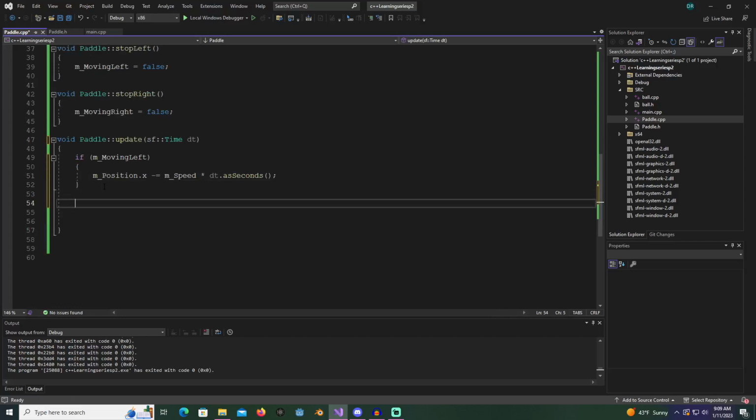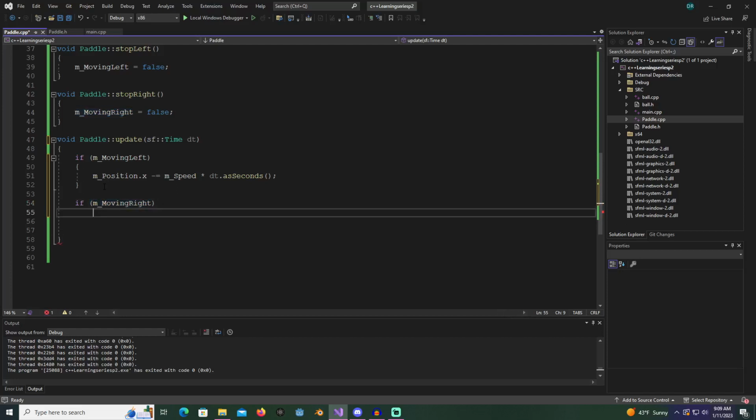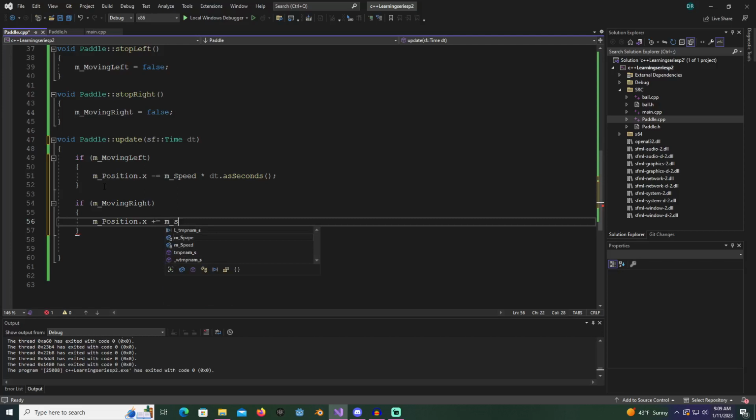And now we're going to say if m moving right, we're going to say m position dot x plus equals m speed times dt as seconds.